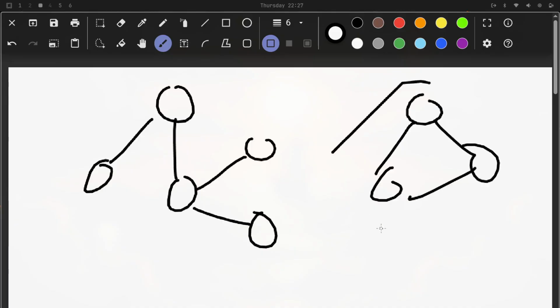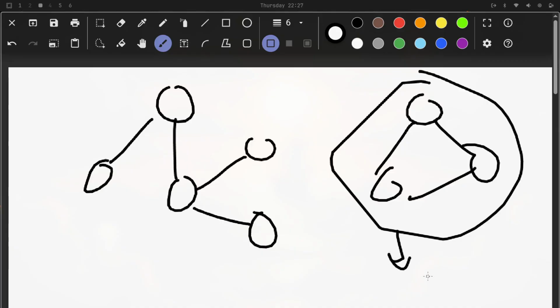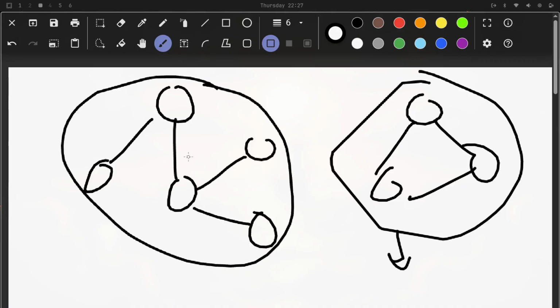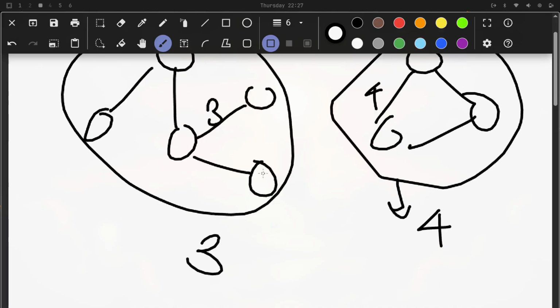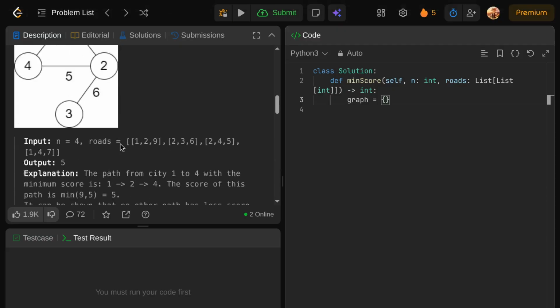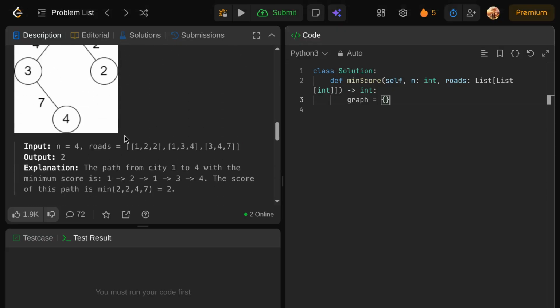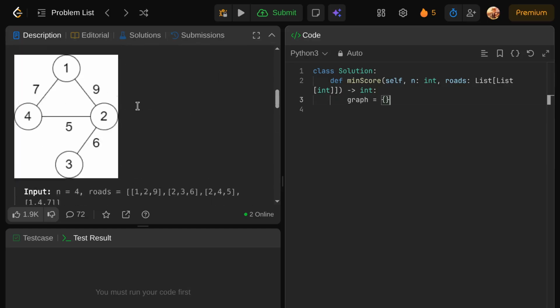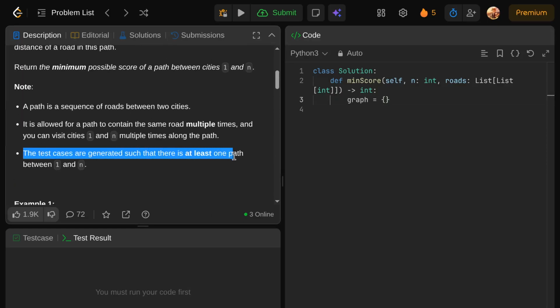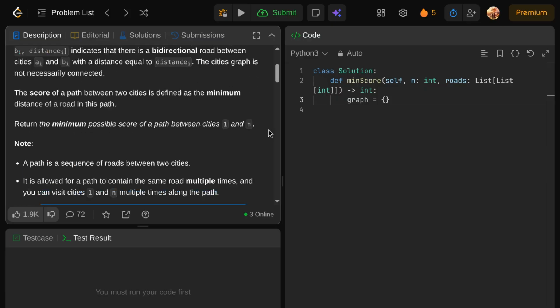So this component will have one score, and this component will have another score. So let's say 3 is the smallest edge here, and then 4 is the smallest edge here. The score of this will be 4, and the score of this will be 3, right? Now if they're not connected, what do we return? Okay, they're always connected. Perfect.